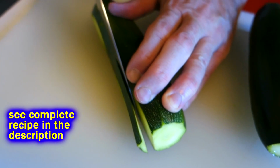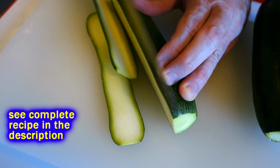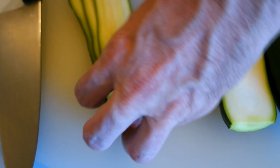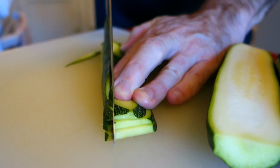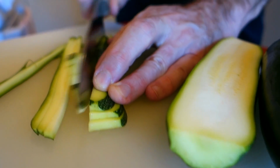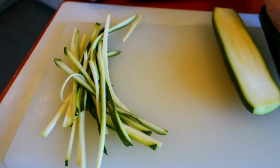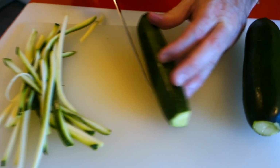So just cut them into some nice little planks. And they don't have to be super duper paper thin at all, because you can make them thin when you cut them lengthwise. You leave the skin on there and everything, and it only takes a few moments. Usually when we cook them up, we do 2 or 3. I'm just going to do 2 tonight because that's going to be plenty. And these will soften up and cook through really quickly. We're not even going to cook them, we're just going to heat them through with the other ingredients.